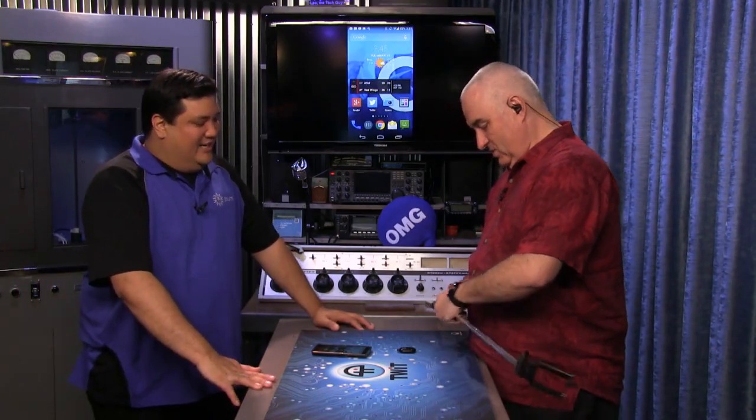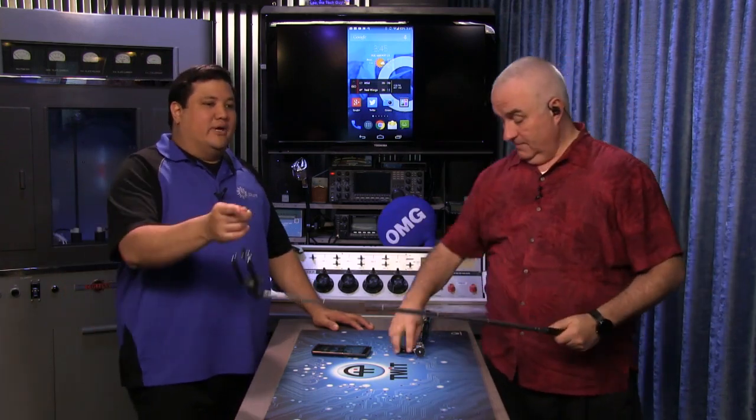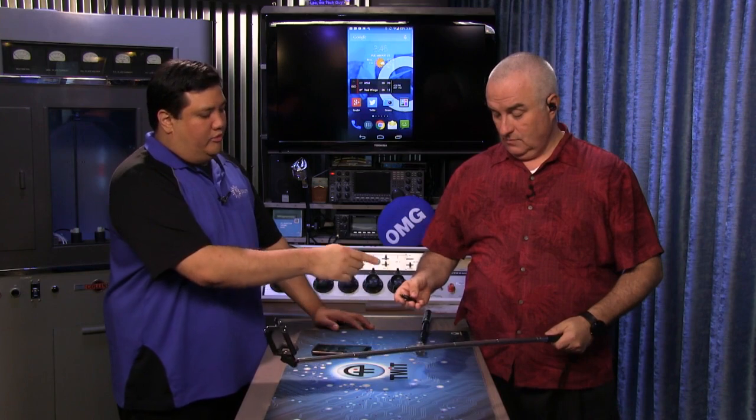I didn't invent it. So this is a couple of things that you want to look for. Is a way to attach the camera. These I've seen before. This is just a simple spring-loaded clamp. That makes it really easy. Yeah. But the key is you can't reach the camera to take the picture. Right. You don't want to have to go press the timer and then go like this. Yeah, I don't understand the ones that don't include the remote. In fact, the remote is really the only part here that I think is worth it.